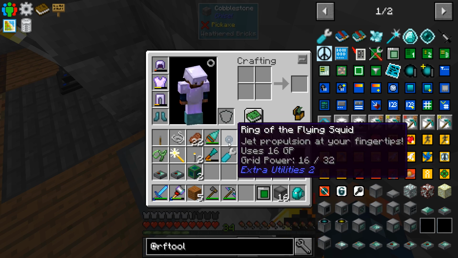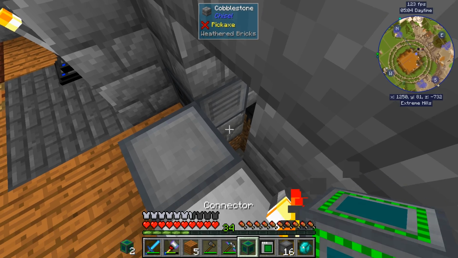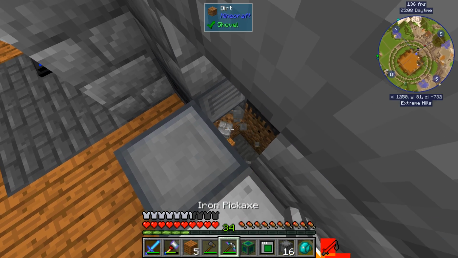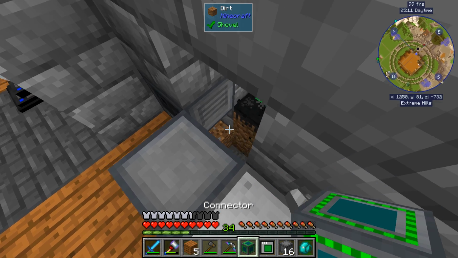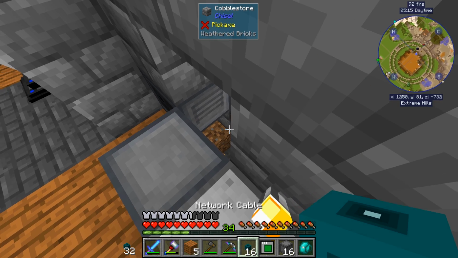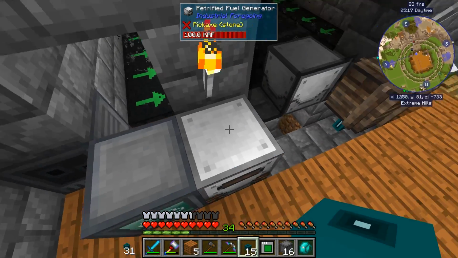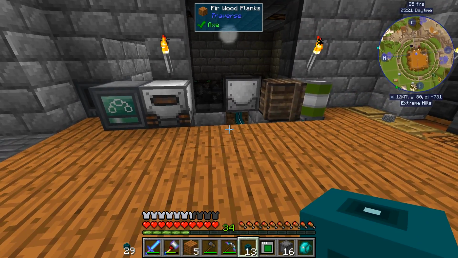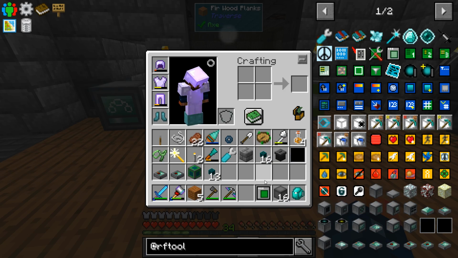And we're also going to need to put one onto this machine here. So what I can do is break this block, and I can run one right there. And then we can hook our network cable up to it, and everything should hook together once we hook the network cable up. Just like that. Perfect. Now, we're going to want to cover this up.